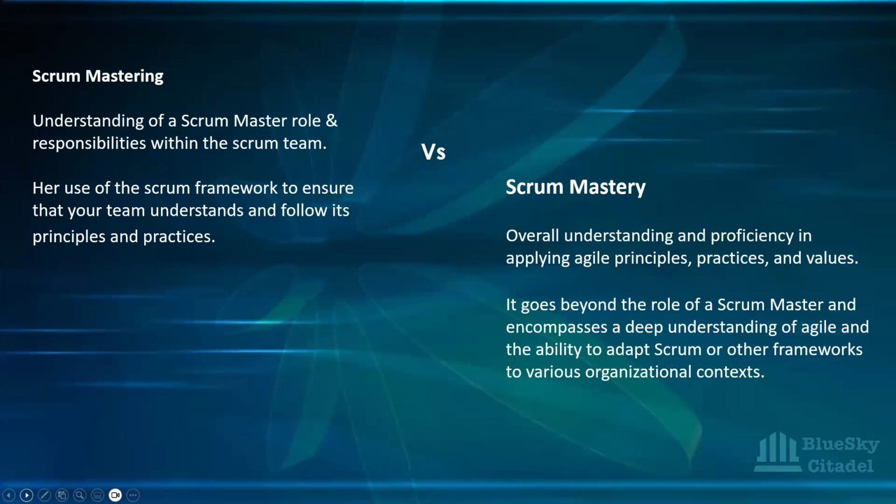Okay, so you have the principles, the practices, and the values of Agile, and you're able to apply them. That was how I said it goes beyond the role of a Scrum Master. It goes deep into understanding Agile, and the ability to adapt not just Scrum, but other frameworks also, to various organizations and various projects that you might have. Is it a data migration project? Is it digital transformation? Whatever project you're working on, you have an understanding of it, and you're able to advise either the client or the organization you're working with to say, I think the best framework to use is this one. That's when you attain mastery.